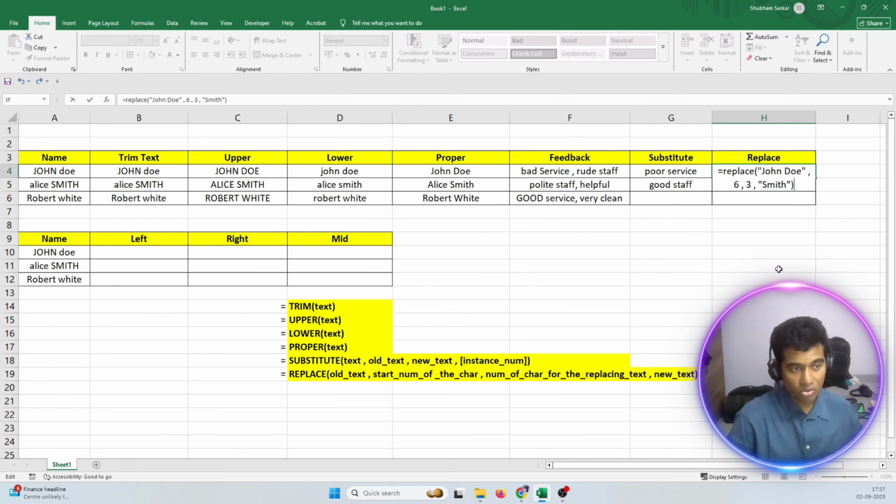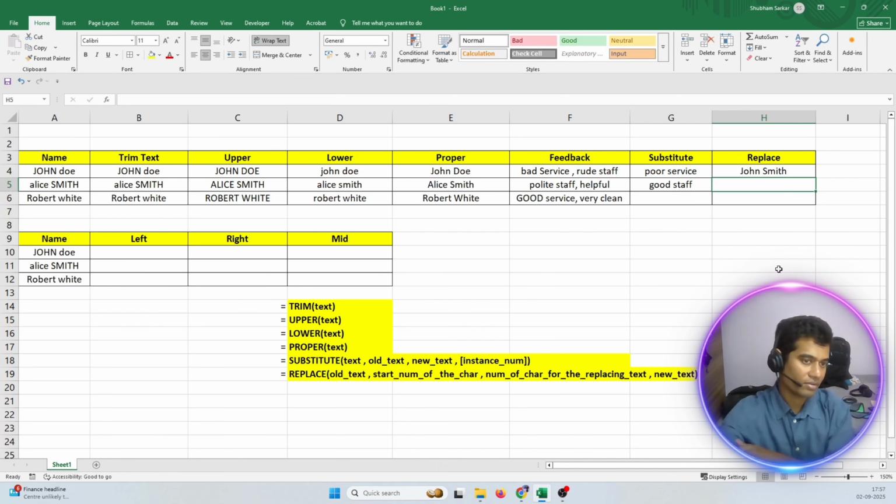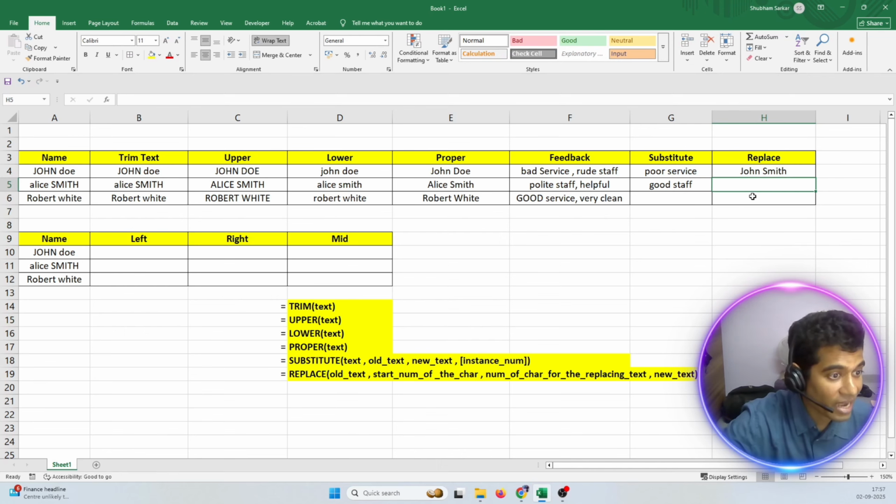So John Doe is the old text. 6 is the starting number of the character we want to replace. Then 3 is the total number of characters being replaced, and then the new text in its place, and enter. So it's John Smith.